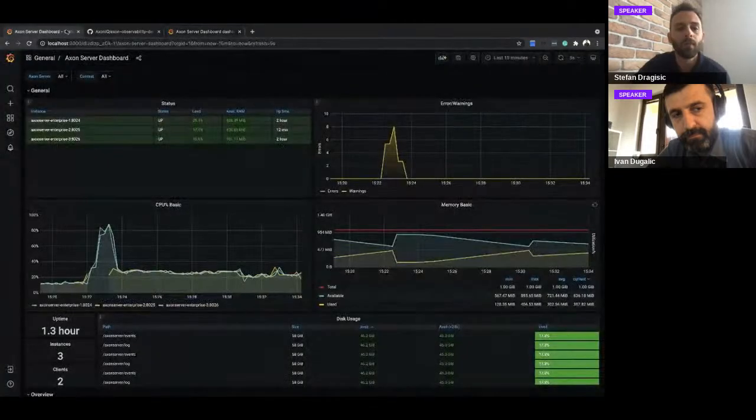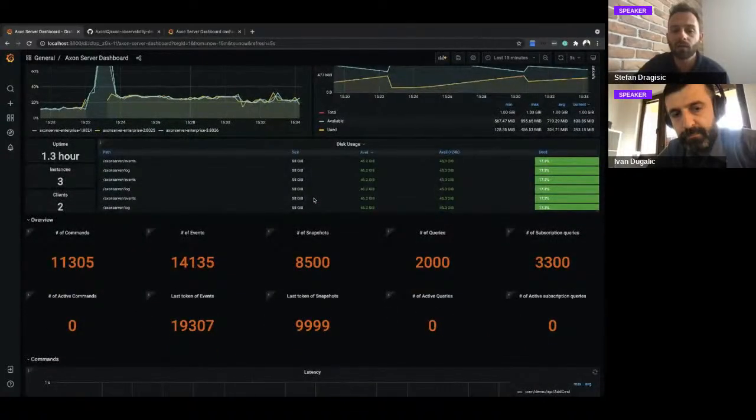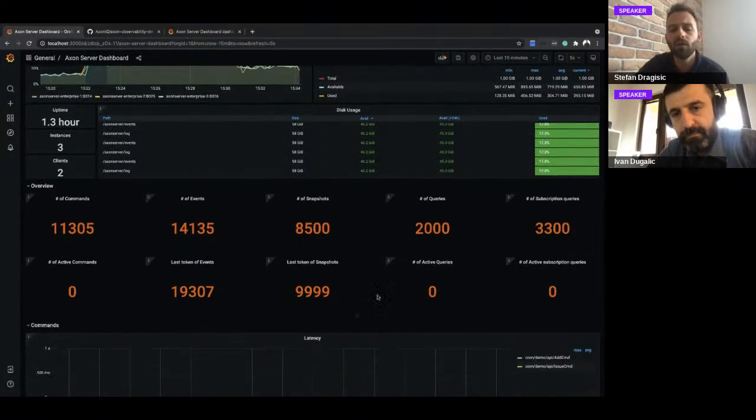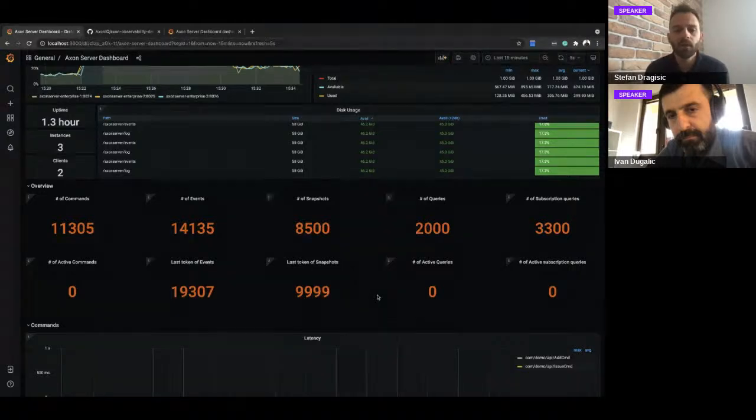But the Axon Server dashboard only provides insight into what is happening inside of Axon Server. So, for example, if your application is having problems with commands, doesn't send the command, so a lot of commands are failing, it's probably because something is bad in your application, and they never come to Axon Server, then Axon Server will not be able to register these errors. That's why we also provided the Axon Framework dashboards that you set on your client, and there you can have even more insights, and you can expand your metrics to include more data.